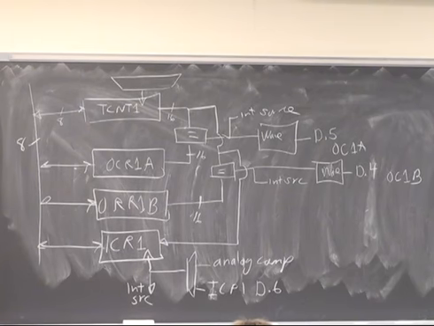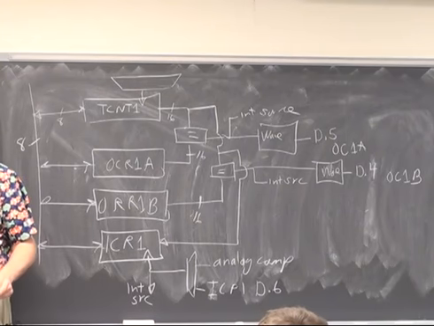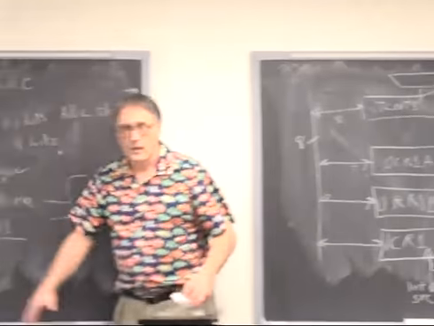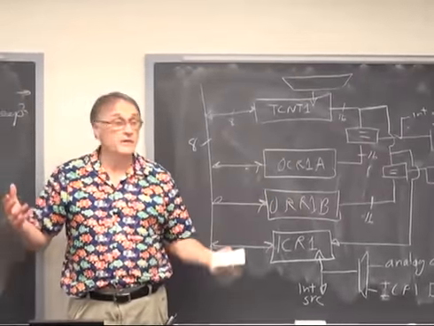So, we need to talk a little bit about how you set all this stuff up, because there's a set of control bits for the analog comparator, and there's a bunch of control bits for timer 1 to set everything up so that the capture occurs and that the interrupts occur and everything's happy. So we got to plow through some control registers.